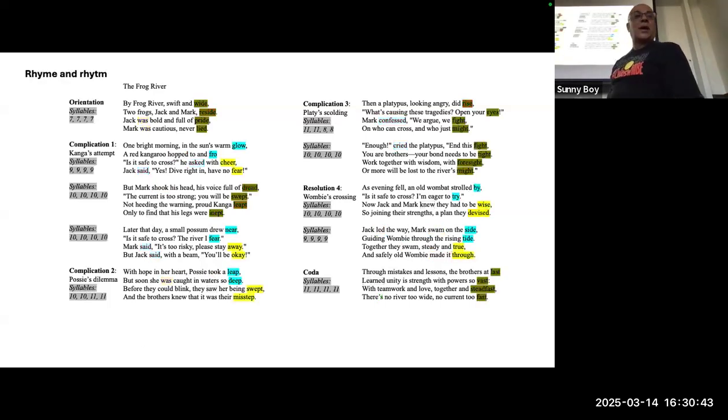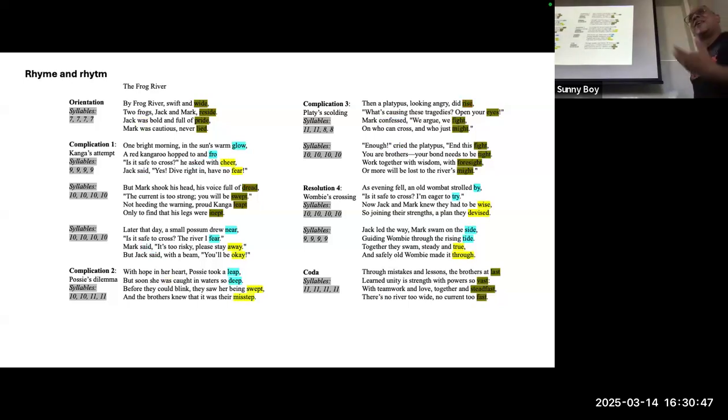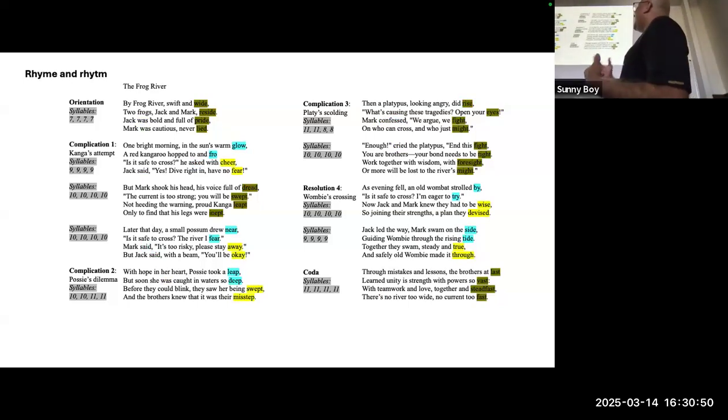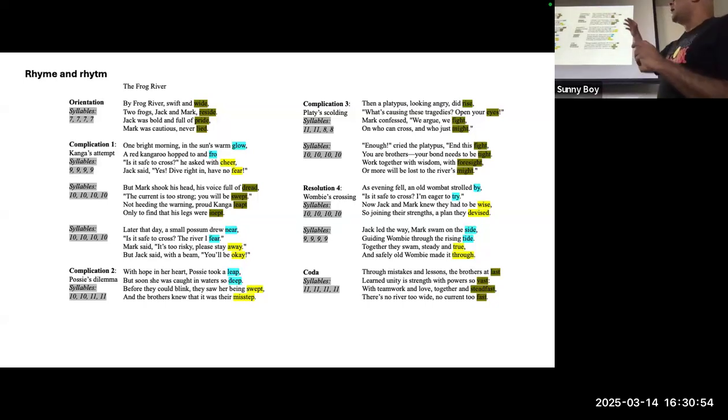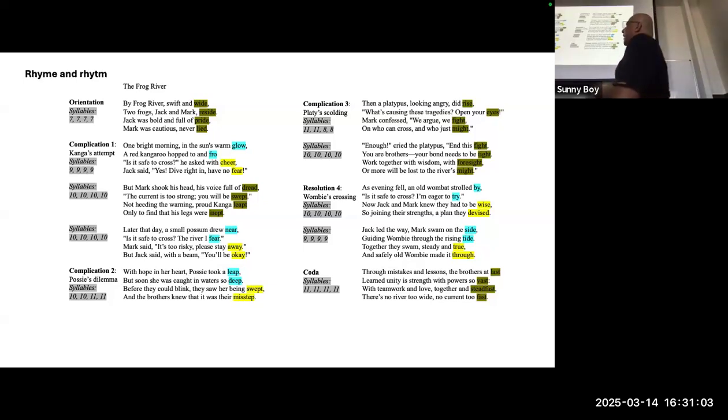We also talked about rhythm and rhyme. I know that some of you are coming from a class on phonology. So we worked on it again in terms of the application. So how do we use rhyming to create different effects? How do we vary the length of the meter of each of the lines and the syllables?